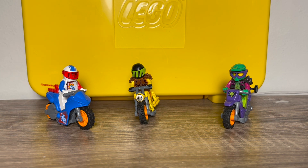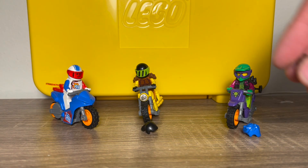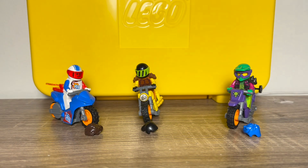If you like the stunt bikes and you see this at Walmart, I would recommend picking it up. It's not too expensive — it's not $30, it's not $100. It's $15, so that's a pretty great deal. You get a lot of really cool bikes, plus all the minifigures come with their hairpieces, which I think is really awesome. I love getting the travel case. I love this set. This was an amazing find. That's an A-plus for me all around — no complaints whatsoever.